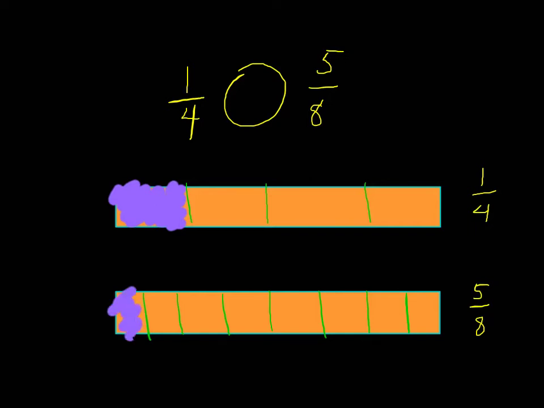Let's look at 5/8. I need to shade 1, 2, 3, 4. And I hope you're already seeing something about these. Once we got to that point, we already can tell which is greater. All right, so with that in mind, I think you could probably answer the top section, but just by looking at these fraction strips and knowing 1/4 is a fairly small fraction compared to 5/8. So 1/4 is less than 5/8.